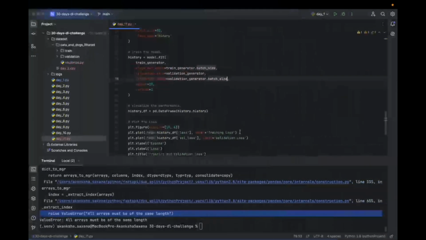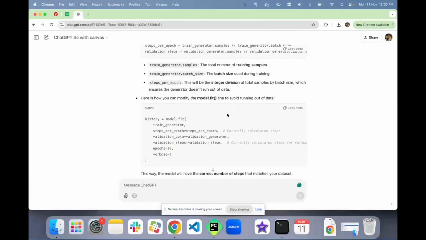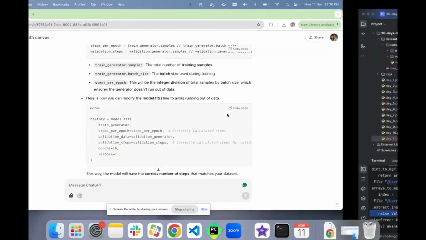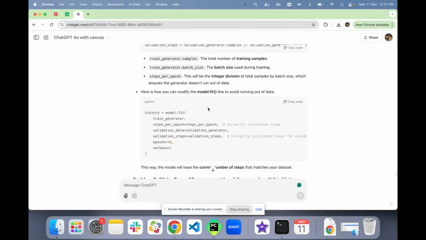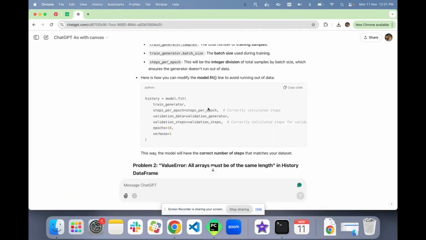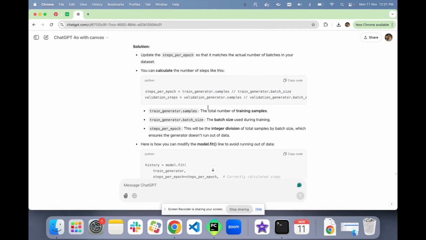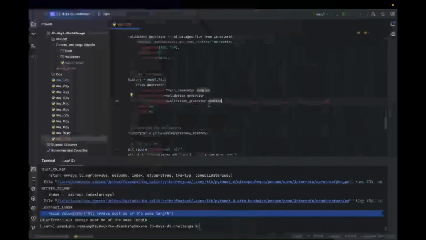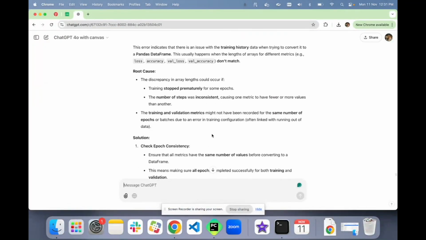So we can avoid it by this samples. So instead of batch size, we are mentioning samples. Correct. This way it will resolve the first problem.